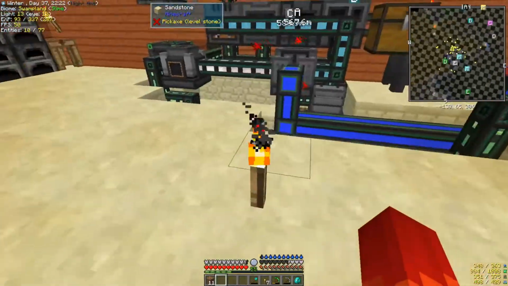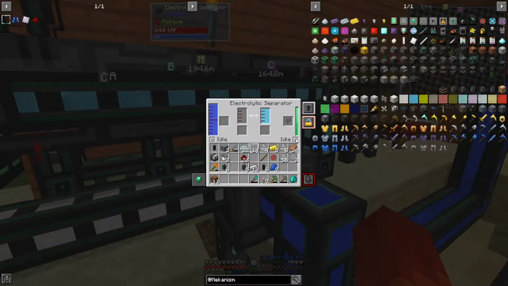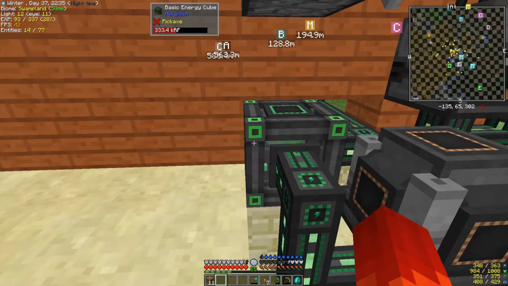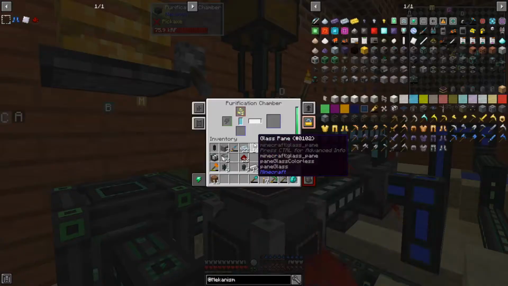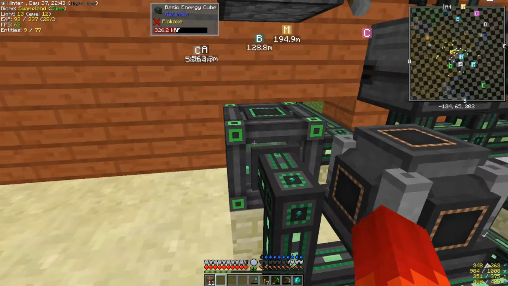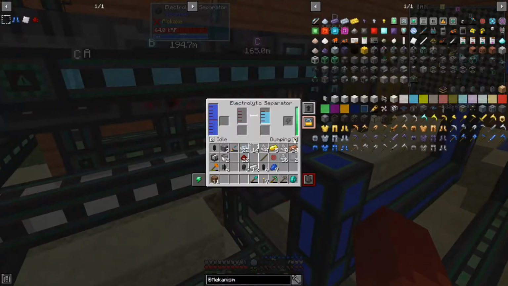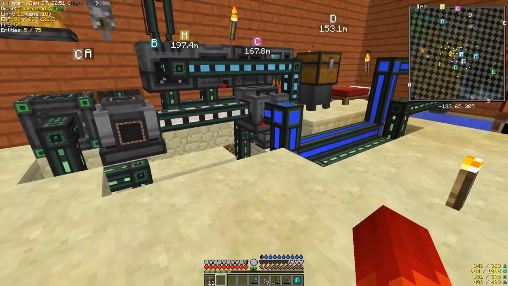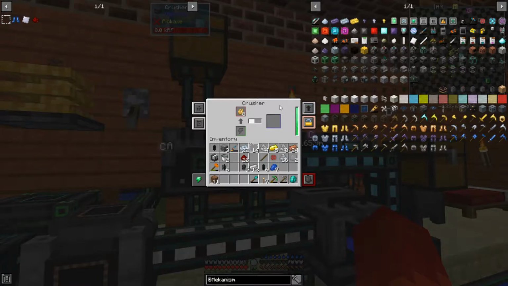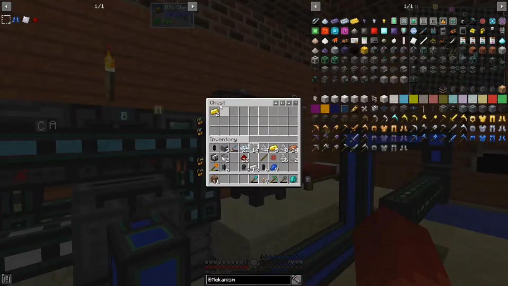Let's see here. So it is the separator that's causing the power drain. But we can, of course, resolve it by, or lessen it at least, by dealing with the crusher.